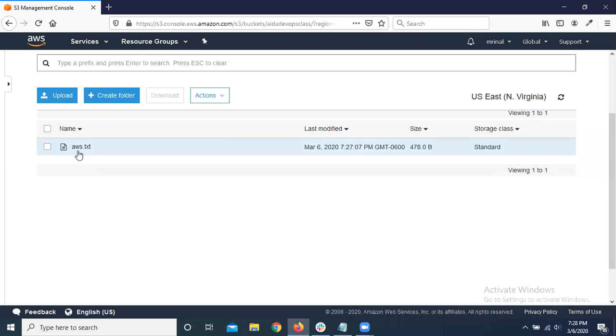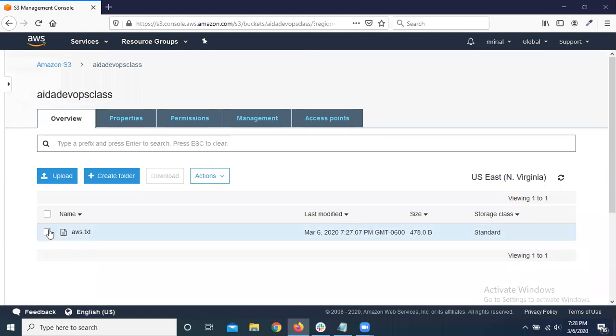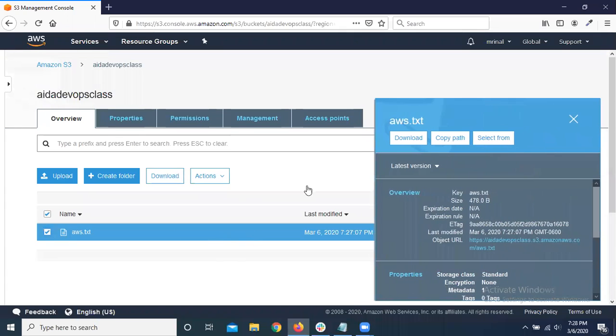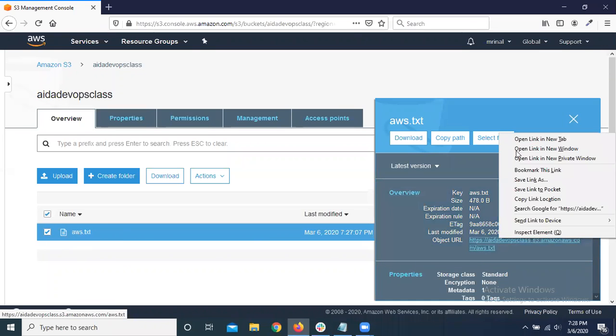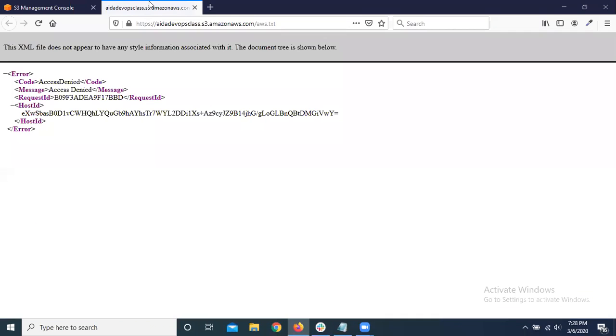If you click here, in this window we can see the object URL. Clicking on this object URL, we should see whatever this object contains. So let's open it in a new tab and see.